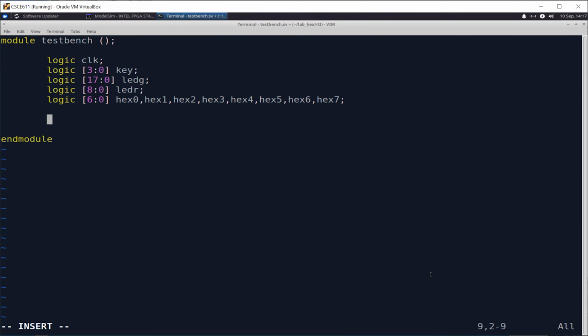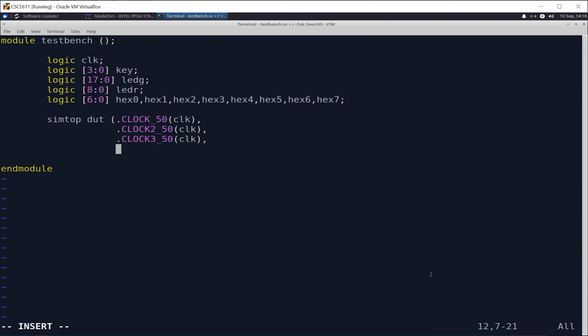And so I will go ahead and instantiate simtop. It's got clock 50, which I'll tie to clock. And clock 2 50 will also be connected to clock, and clock 3 50 will also be tied to clock.